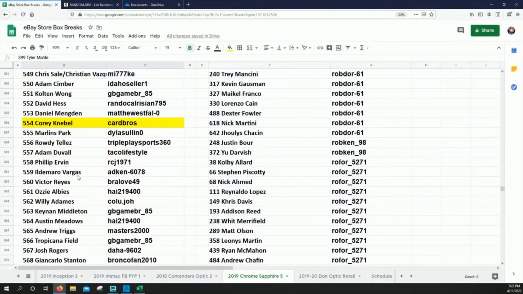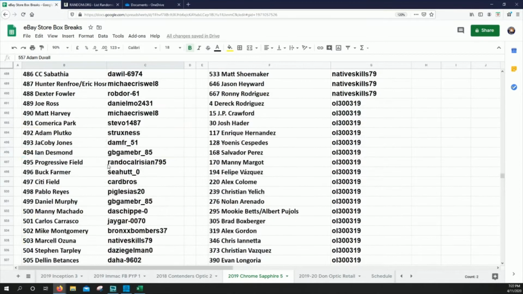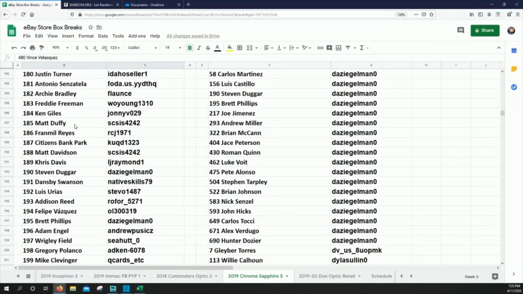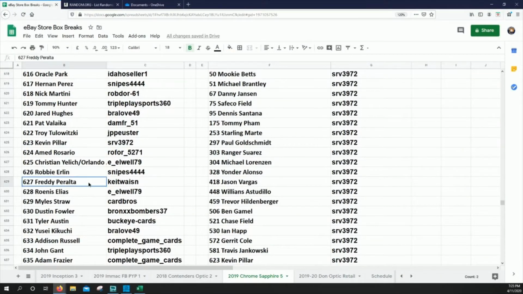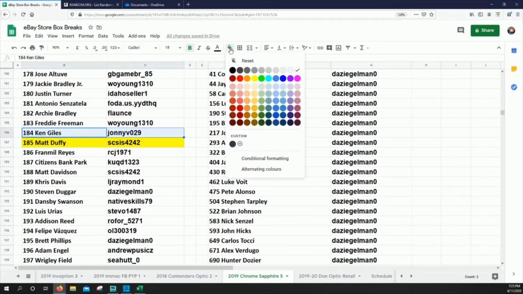Our Adam Duvall goes to Taco Lifestyle. Our Vince Velasquez goes to Gifted Game 24. Doubling up. That's right, David. That just means we're going to come back better off of this one. Our Matt Duffy goes to SCSIS 4242. Congrats. Our Freddy Peralta goes to Keith Wason. Our Ken Giles goes to Johnny V029. Congrats on that.